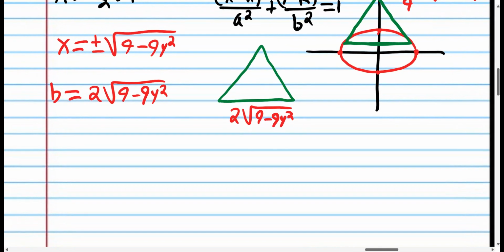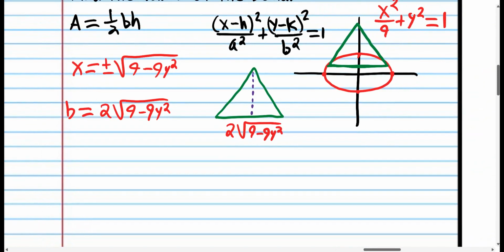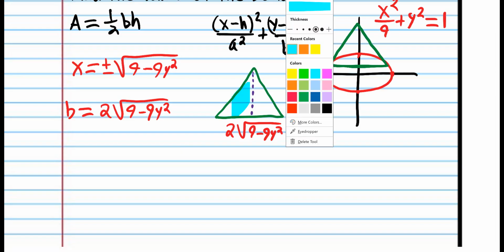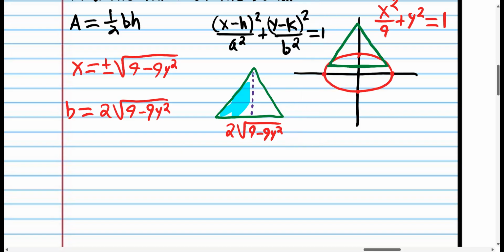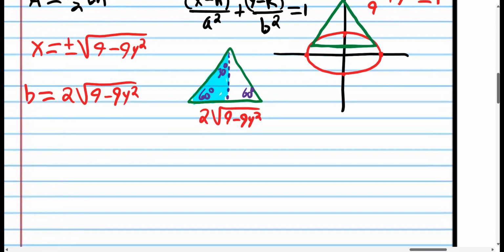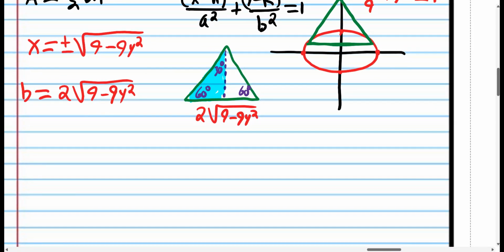Now we need to find the height, so I'll make this purple distance the height. And how do we do that? Well, we'll take this triangle out, and we'll understand that this triangle is actually a 30, 60, 90 degree triangle. The reason for that is all the angles in an equilateral triangle are 60 degrees. If we cut this angle out at the top in half, we get a 30 degree angle. So let's take that triangle out, put it over here. That's that blue triangle.